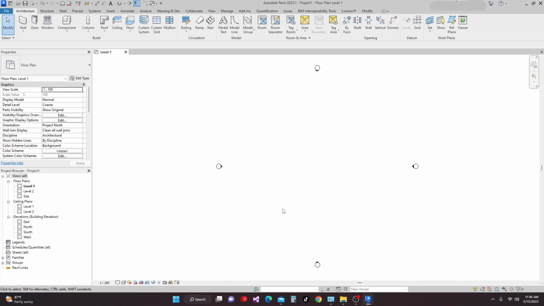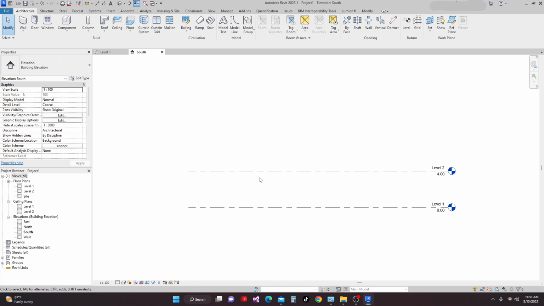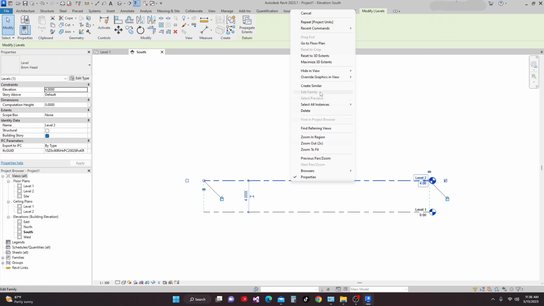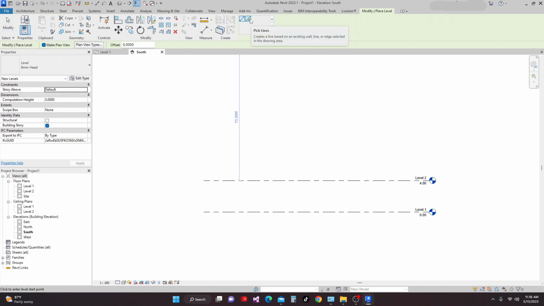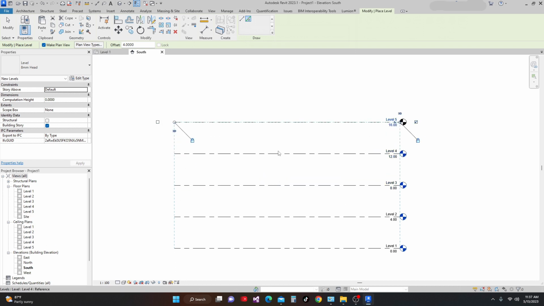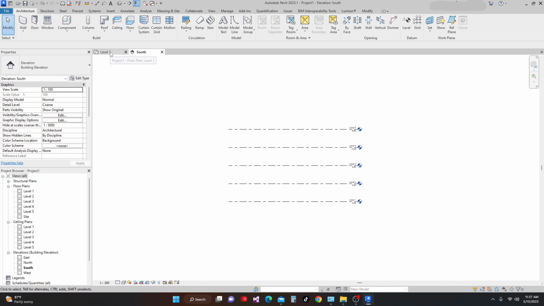Now next we're going to set our elevations. I'll go to this South, and double click this elevation South. Now this elevation South is open. Now what I'm going to do is select this one, go to Create Similar, and pick lines and make an offset of 4 meters. Then I place my mouse here, and do another level, and then the 4th level and 5th level, and then I hit Escape twice, and now next I'm going back to our level 1.